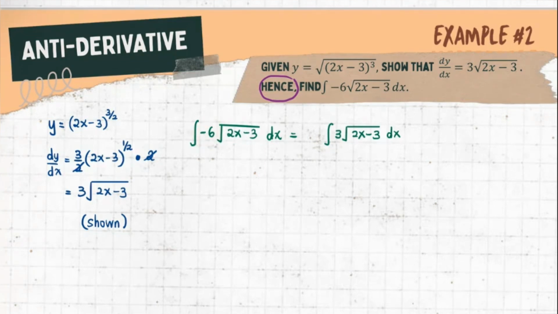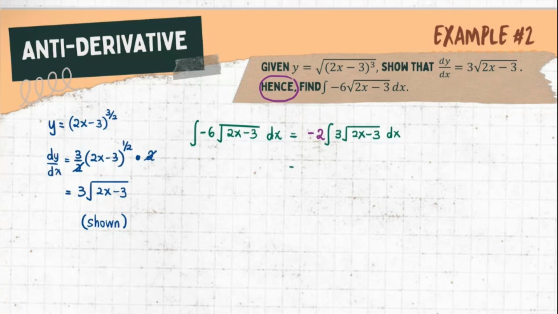So 3 darab berapa dapat negatif 6? So boleh fikir. Negatif 2. Negatif 2, betul. So, negatif 2 hanya perlu letak dekat hadapan simbol integration tersebut. Okay, so that means tadi bila integrate this function, kita akan dapat this answer. Tapi dekat depan ini masih lagi ada negatif 2 kan? So, hanya perlu salin dia sahaja.